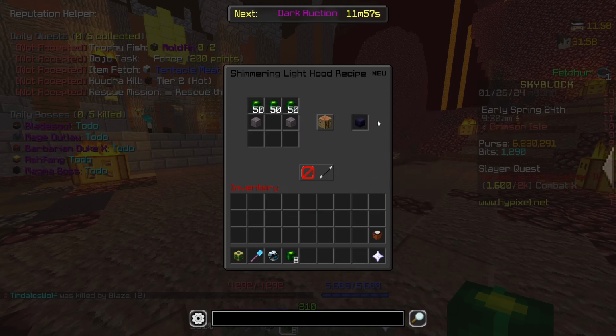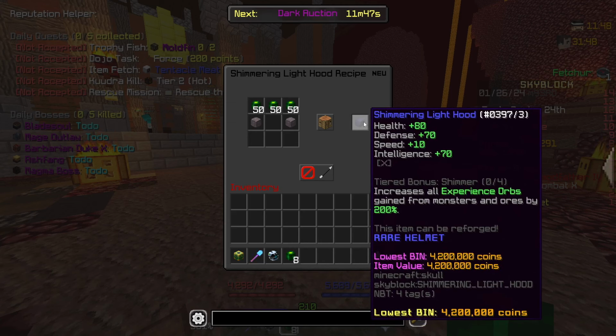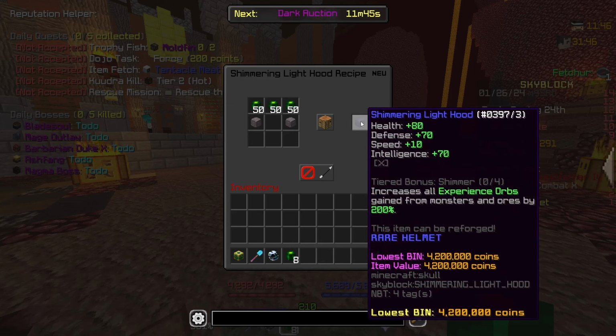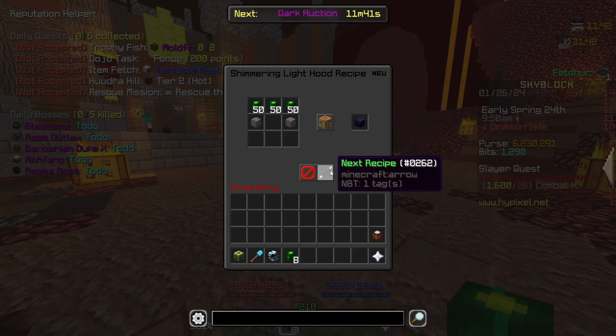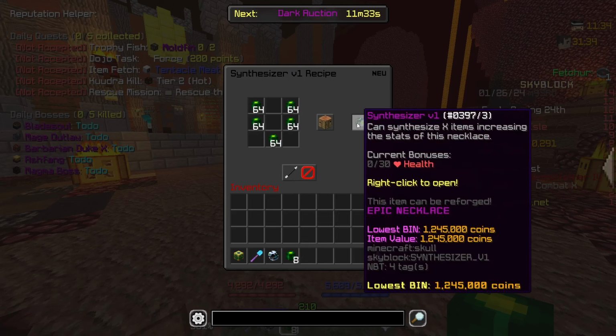So we need 150x to craft a helmet, basically, which increases all experience orbs gained from monsters by 200%. No, that's not the helmet, that's the whole set. No. Shimmering Light HUD, that's a helmet, right? Yeah, rare helmet. It says it right there. Look at, like, it's a tiered bonus, isn't it? Yeah, that's like there's other pieces. Oh my god, but you're right. It's not going to change the bonus, is it? Holy shit. Like, hover over the boost.